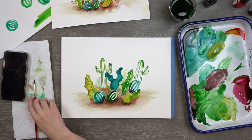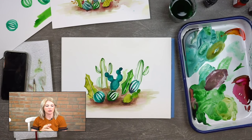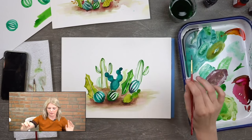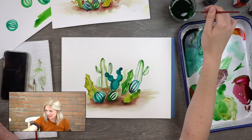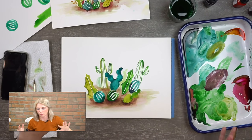So I'm going to switch to my round two. And we're going to add things like spikes and flowers and the little leaves that are kind of coming out of places. So I'm taking my round two, and I'm going to do the spikes on my blue cactuses first.